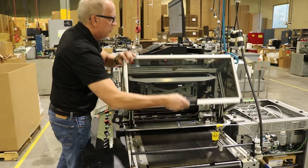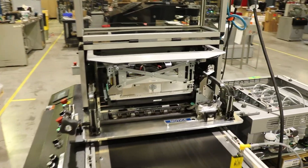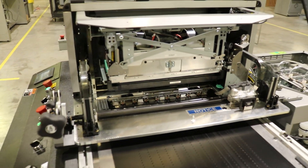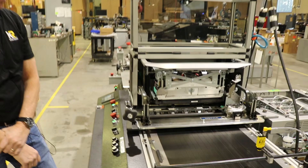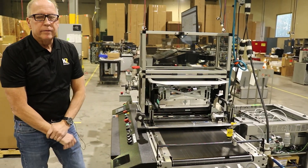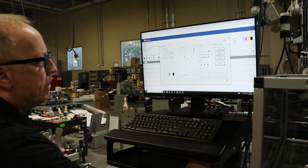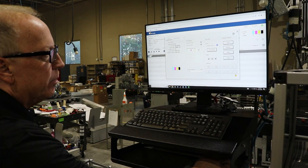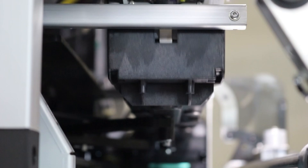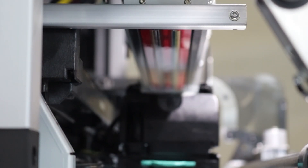One of the most important features of the FireJet is the print engine, developed by Memjet. It's the Doraflex print engine — a high-resolution 1600 DPI water-based CMYK printer. It features automatic capping and wiping for zero maintenance for the operator. Here we're doing an actual manual light wipe of the printhead, but the system also has automatic mid-job servicing which uncaps and wipes the head every so many pieces, and that's programmable.